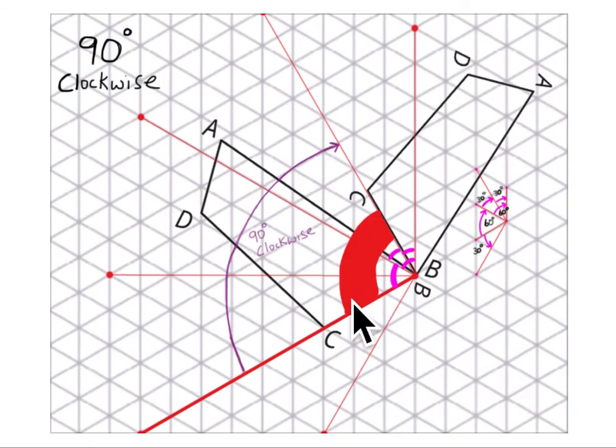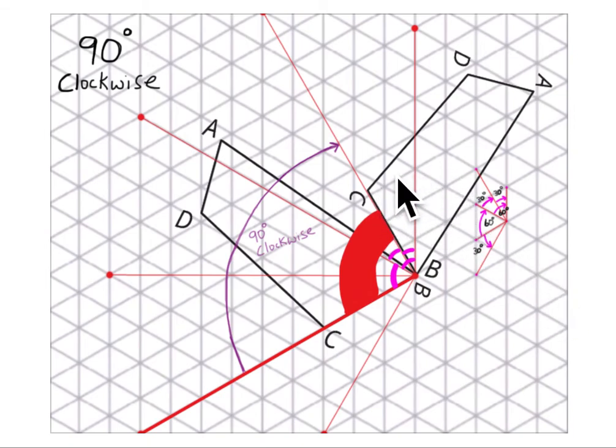This is a 90-degree rotation. So if you look at point C, it's going to travel 30 degrees to get right here. So look down here, and then another 60 degrees to end up at the 90-degree rotation. Again, if you look at this angle, I made these thick lines for you to see. If you look at this angle from here to here, it's 90 degrees. So you just turn that, so the center of rotation, they tell you they want it to be B. And the last one's 120 degrees.